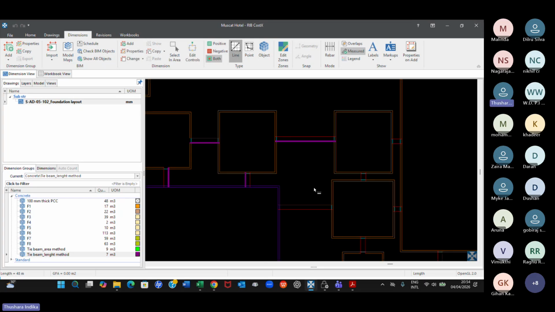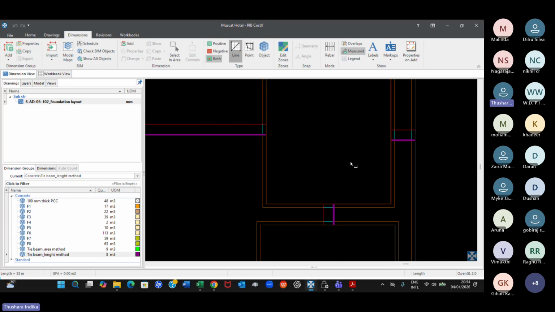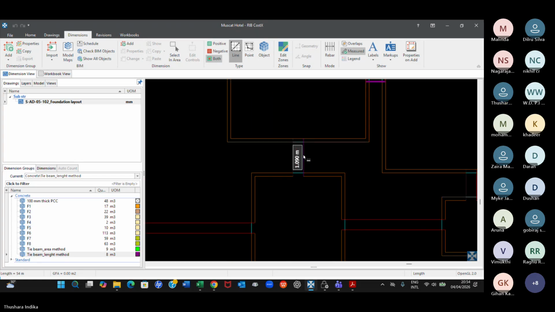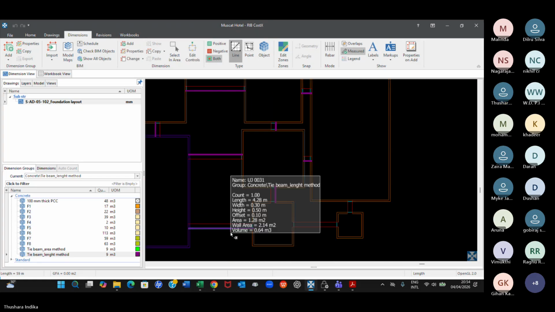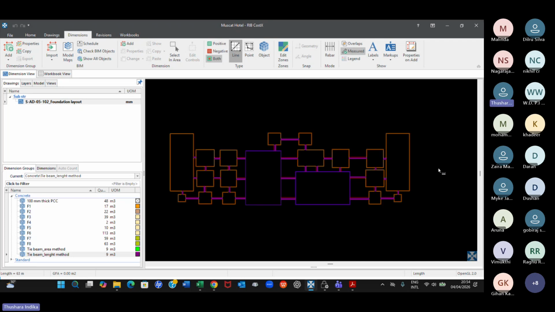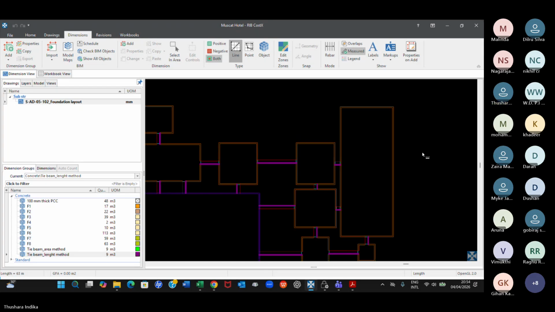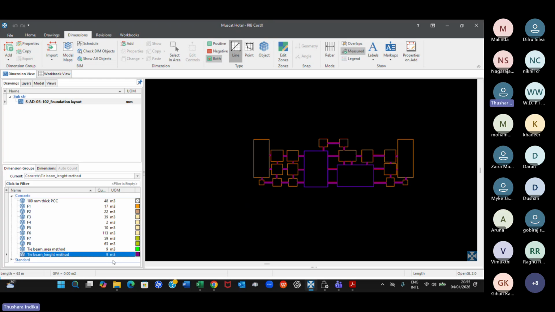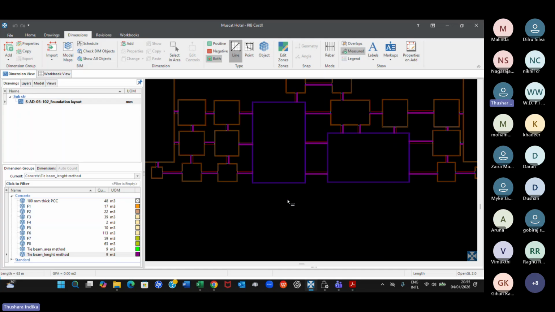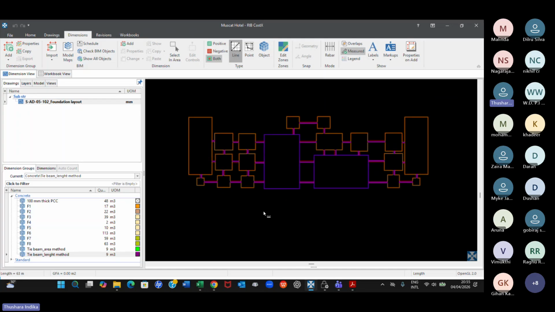You should get 9 cubic meters because you have measured 9 cubic meters right before. You know the answer already. So we are just taking another approach. But just make sure you have got everything. Yeah, you have got everything. And you get 9 cubic meters again for the same tie beam. But we have used a different technique here. Only the length you have measured here rather than the area. Right, so that is the difference.